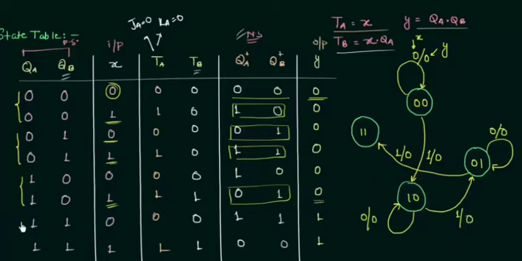We will see the last 2 cases in which I am on S3, and if input is 0, I am going to be on S3. So it is for 0 and output is 1 in this case, you can see. And the last case, when input is 1, I am going to be on S0 like this. The input is 1 and output is also 1. So this is the complete state diagram, and we have done the analysis by using the T flip-flop, and I hope it's clear to you.